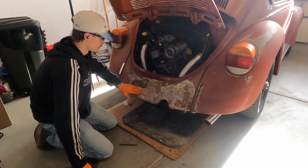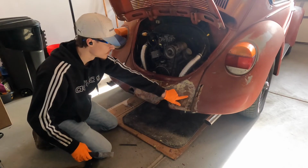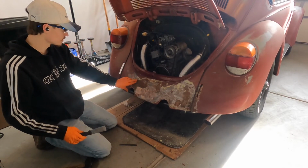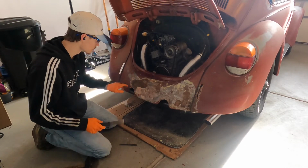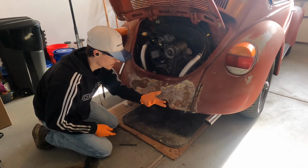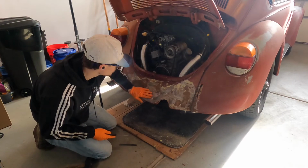I'm getting to the point where a lot of it's stuck pretty good and actually sealing, so we're past these big rusty spots, and this stuff's stuck pretty good. Same with over here. It's pretty clean metal underneath, so I'm gonna just go over, make sure there's no area that can grab my hand or anything. I don't want anyone to get cut on accident.